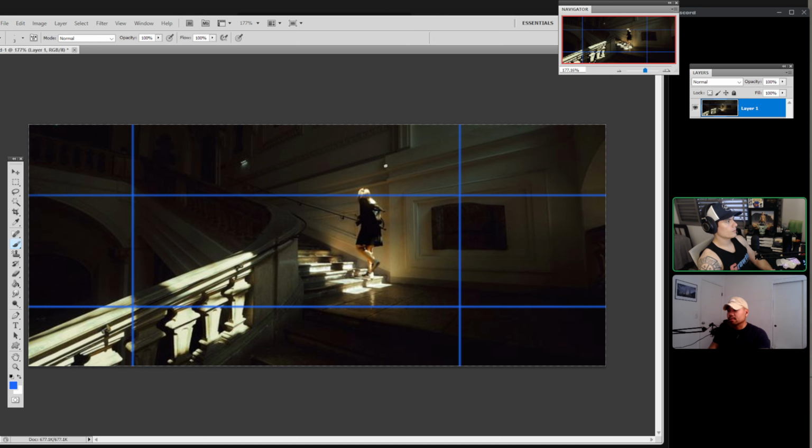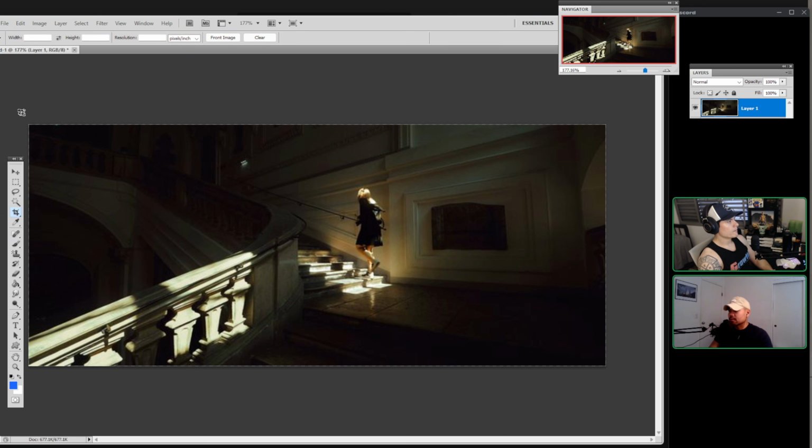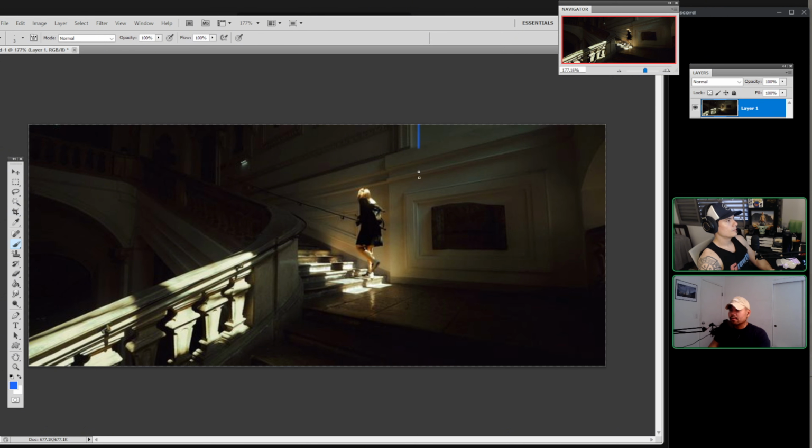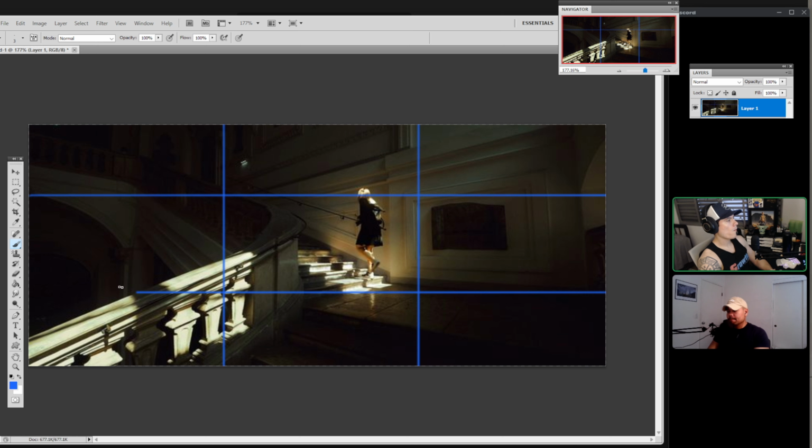So as we can see here, the person doesn't exactly land on the rule of thirds. Actually, let me pull up the crop tool. Yeah, so it doesn't exactly land on these focal points. However, it doesn't really matter too much because this is one of the brightest parts of the image. We can look directly at that spot. So this is how you can use lighting to your advantage, where the brightest spots in the image are typically where the focal point lies.